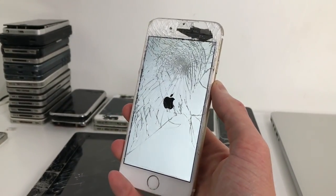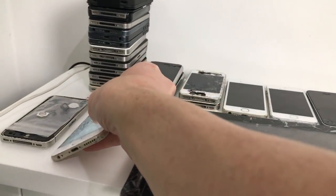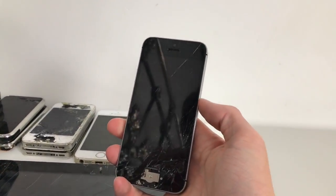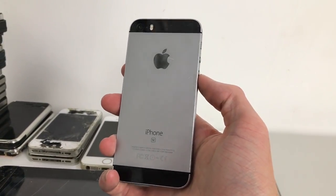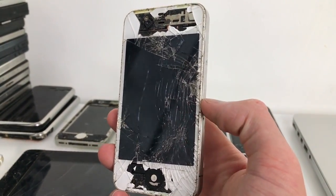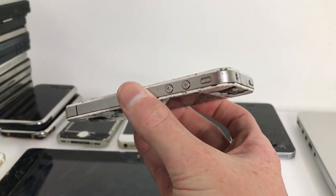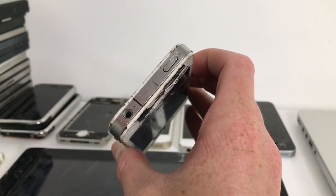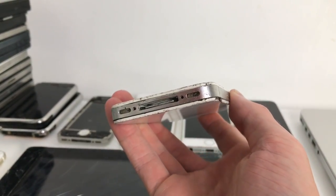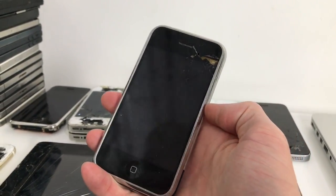I've got an iPhone 6 here, a 16GB which I picked up for $30 — advertised as iCloud locked but wasn't even iCloud locked, I just reset it and was able to activate it just fine. I've also got some iPhone 1st generations, some 5Ss, an SE, and a couple of iPhone 4s. This one's on iOS 5.1 but it's one of the poorest condition iPhones I've ever seen — it looks like someone threw it off a roof and ran over it with their car. I also have two iPhone 1st generations with cracked screens and dead pixels which I want to fix up.